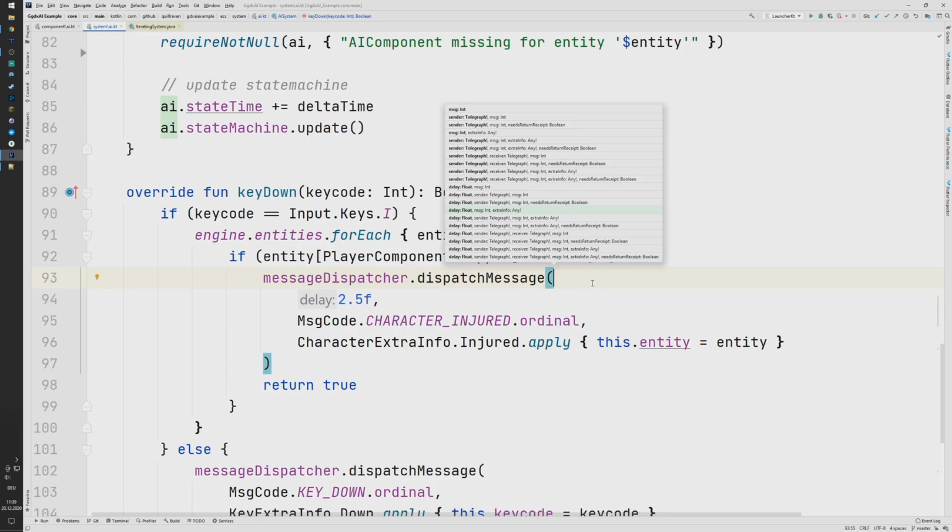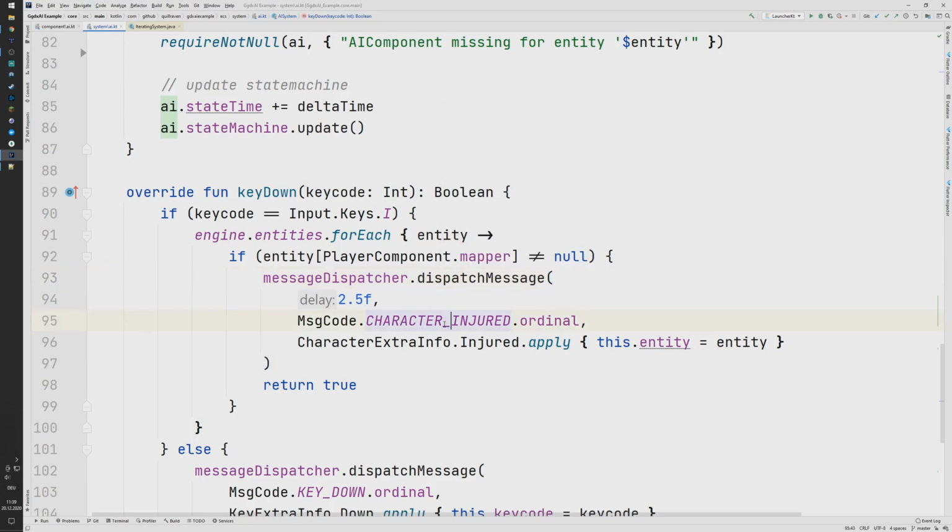And you just need to provide then the message code. Every message has one unique code. In our example project, we have 3 codes as we saw before. We have the key down, the key up, and the character insert code. Then you could also send that with a certain delay. Those are all those overrides below. The delay is always in seconds. Then you can send an additional information. It's called the extra information, which can be any object, as you can see here.